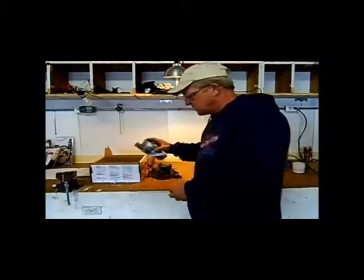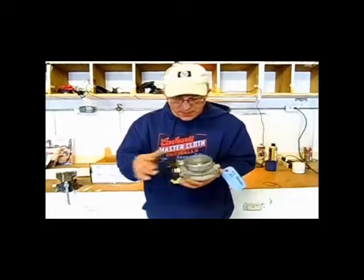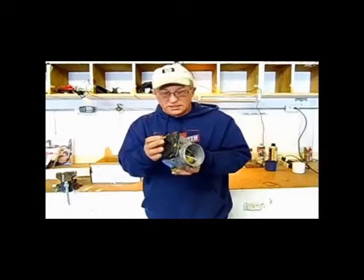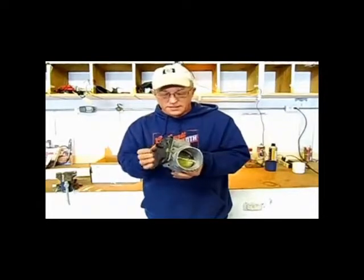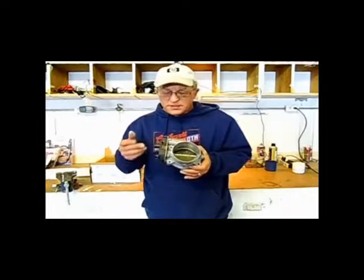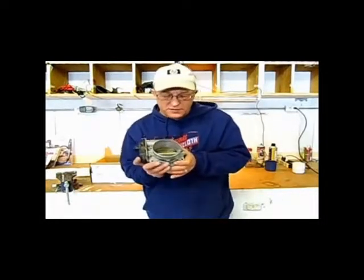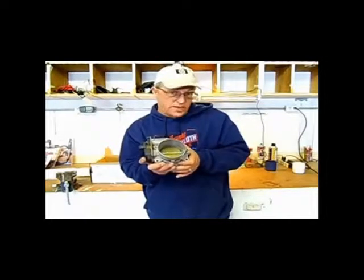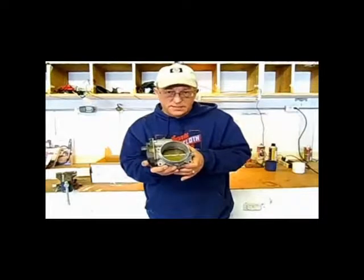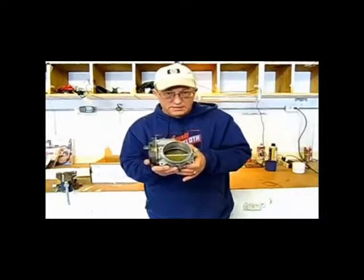Now this is a throttle body off of a 2003 Hummer. As you can see, there's no cable. There is an electrical connection here that hooks up, and inside this is a little electric motor. When the computer sends a positive or a negative voltage, the throttle plate will snap shut, which is what happens when you turn the key on in these GMs. Then it'll relax a little bit to the idle position. Then when you turn the key off, it relaxes completely.